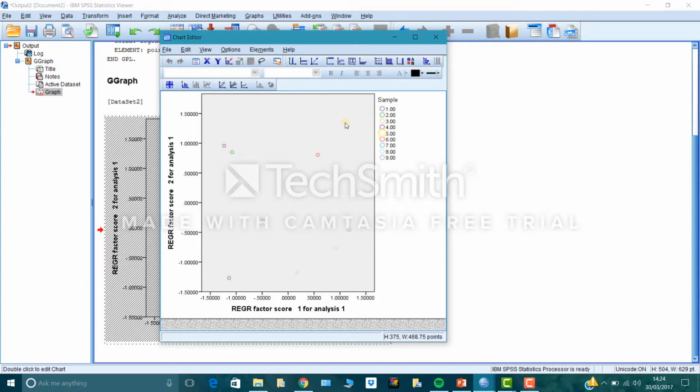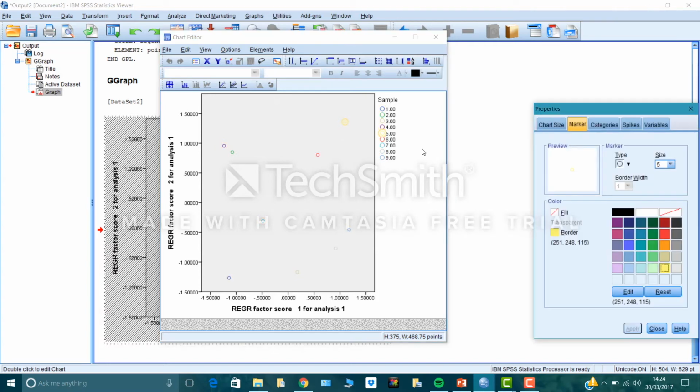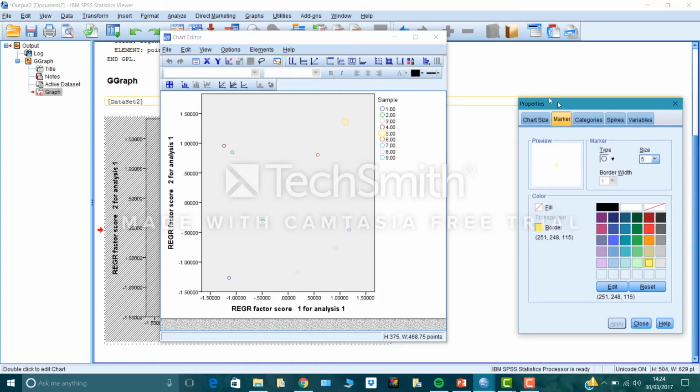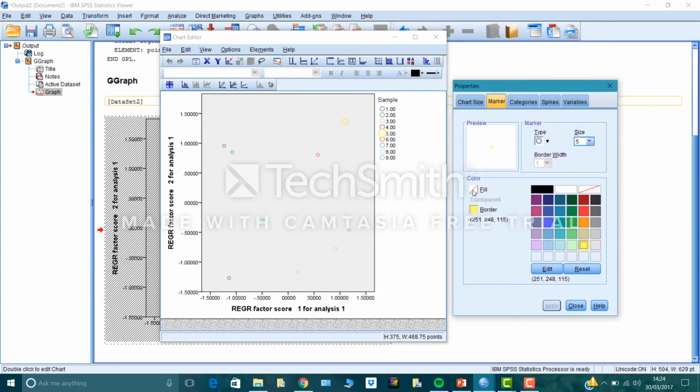So another single click there and then double click on it, and that should allow you the colour change window where you can change the plot there. So I'm going to change this one to black. So as you can see, I've just clicked the fill button and then the colour, and I'm going to do the same for the border. So the border button and then the colour, and then press apply and it'll change it. And as you can see, it changes it in the main graph and also in the sample column here.